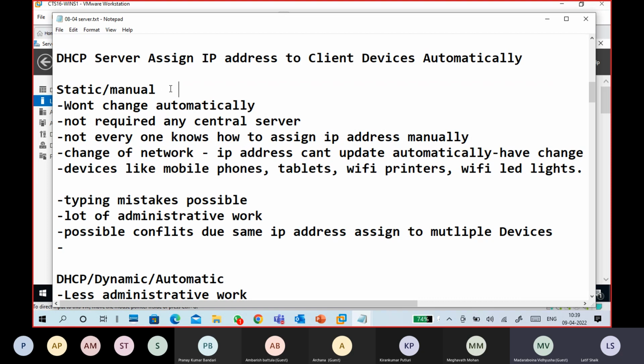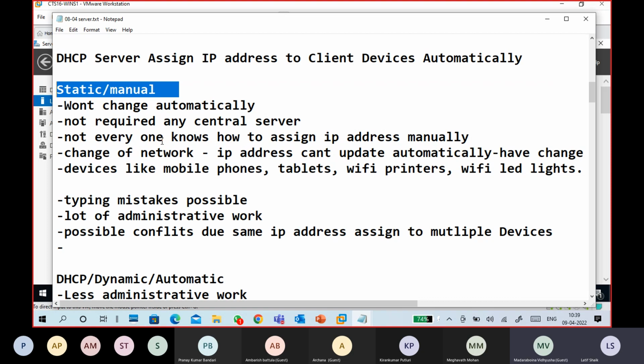Whenever you configure yourself, if it is one PC or two PCs, it is fine. But if multiple computers are there, it is very difficult to assign IP addresses to 100 or 200 computers and different types of devices.